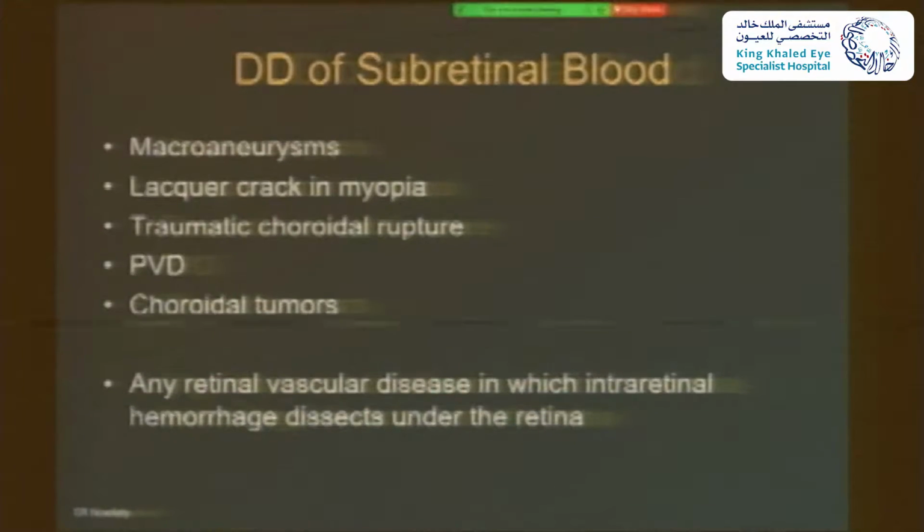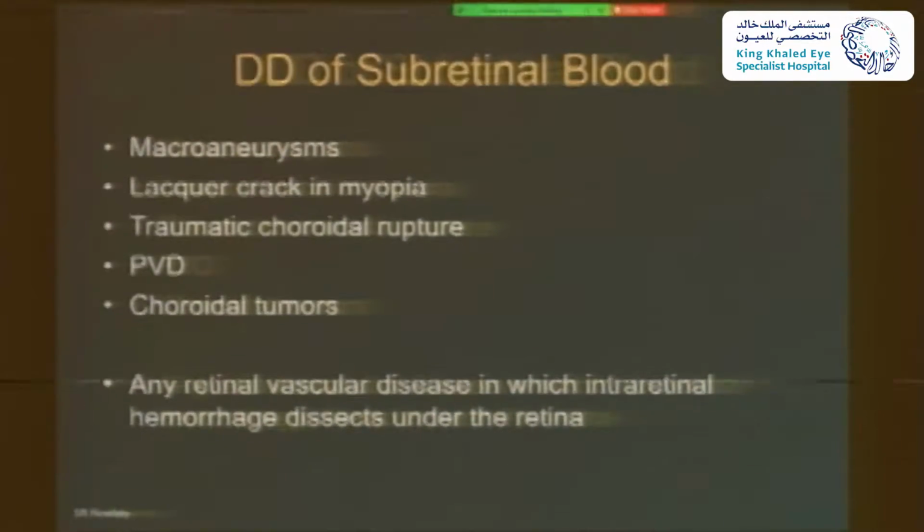Okay. Differential diagnosis of subretinal blood. Of course, not all blood is CNV. So here it is. If you want to take a picture with your phone, that's fine with me. Retinal macroaneurysms can, of course, bleed inside the retina, in front of the retina, and behind the retina if the blood is thick. Lacquer cracks in myopia. We've seen a case today in which a young boy came in with a dark area in the fovea that resulted from blood, due to a lacquer crack. So highly myopic patients tend to do that. Of course, traumatic choroidal ruptures, any trauma can lead to a break.